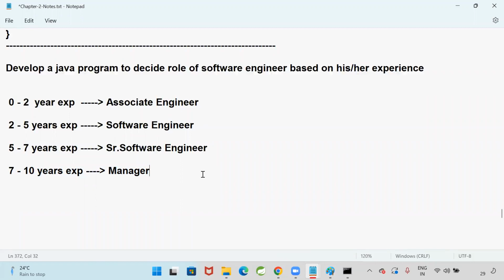Can I do with only if? Can I do with if else? What is required? Else if, else if, else if, else is required. Are you guys getting my point? Yes. Analyze the requirement. Only relational operators, can I use? Logical operator is required. Relational plus logical. Why logical? More than one condition we need to check, then you need to go for logical operators. Can you try this program before coming to tomorrow's class?